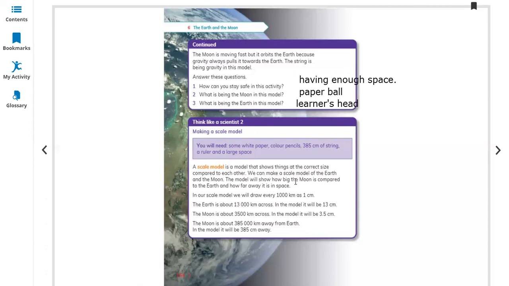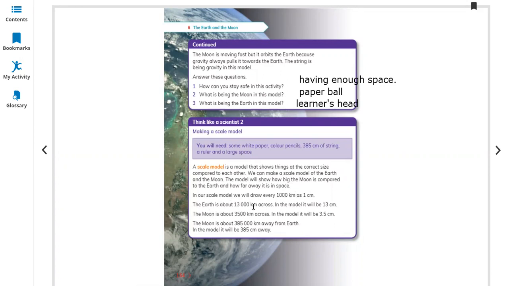We can make a scale model of the Earth and the Moon. The model will show how big the Moon is compared to the Earth and how far away it is. In our scale model, we draw every 1,000 kilometers as 1 centimeter.